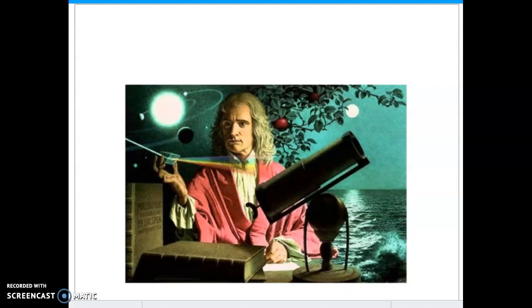All right, as we continue on in our forces in motion unit, it is now time to talk about probably someone we need to give a lot of credit for in regards to forces in motion. That's Isaac Newton. Although he did get many of his ideas from scientists that came before him, he definitely verified many theories and came up with some things on his own that really changed the way that we look at how the world operates.